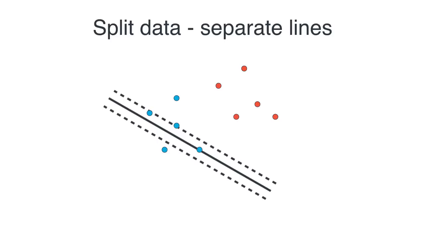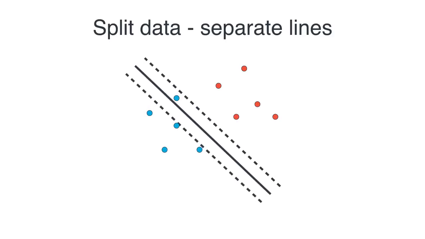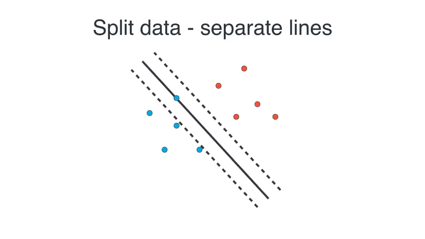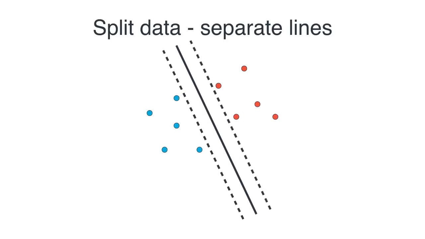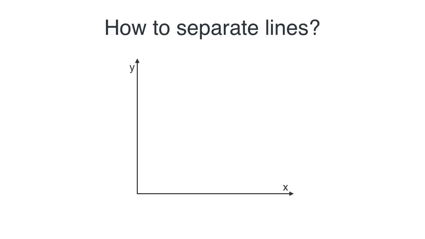And then at every step, we are going to separate the lines just a little bit. And then we listen to another point that maybe tells us to move in this direction. And then again, we're going to separate the lines a little bit. And then again, another point tells us to move in this direction. And then we're going to separate the lines a little bit. And that's pretty much it. That's what the SVM algorithm does. Of course, we need to go through some technicalities. One technicality is how to separate lines. So let me show you how to separate lines using equations.